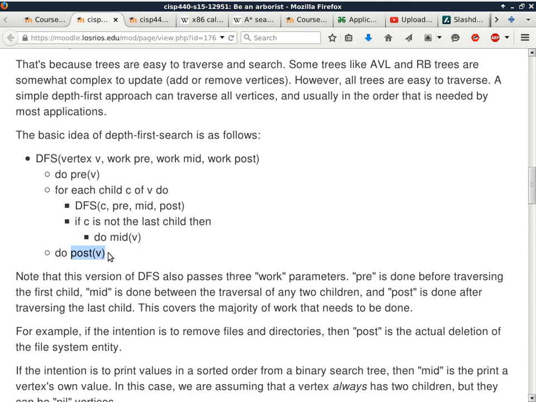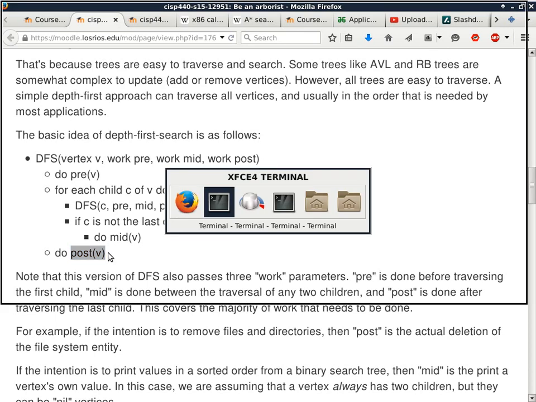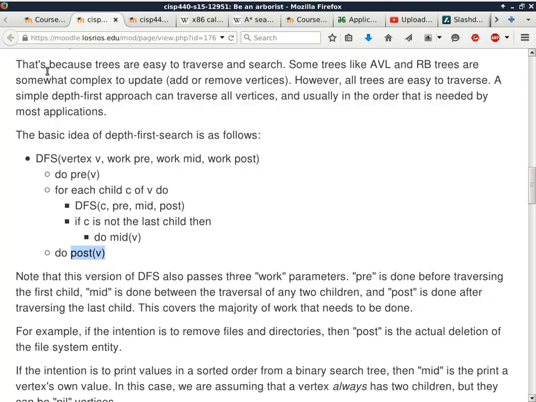Yep, go ahead. Easiest way is just to look at the pre-statement before each letter. Like, for instance, pre-A, pre-B, pre-C all happen before. Pre is the first time you visit it. Right. So all those happen before a post happens. Right. And then the next time you see it again, you see a pre-A. Post means you go back, when you're about to get back. Yeah. Right? Okay, so let's do this one.